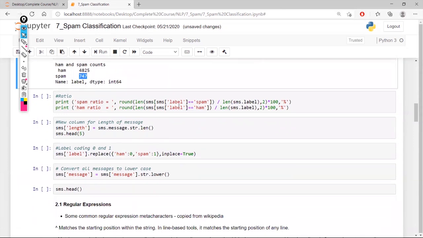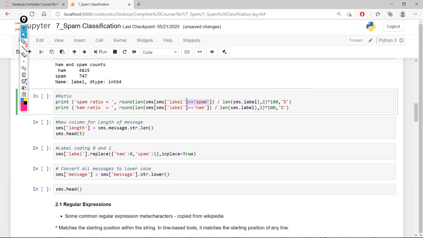Now I want to check the ratio of ham and spam. Let's understand this. I'm selecting from the main SMS dataset, and checking this condition: where label equal to spam. It is going to filter only spam data, then divided by sms.label, the total number of messages.